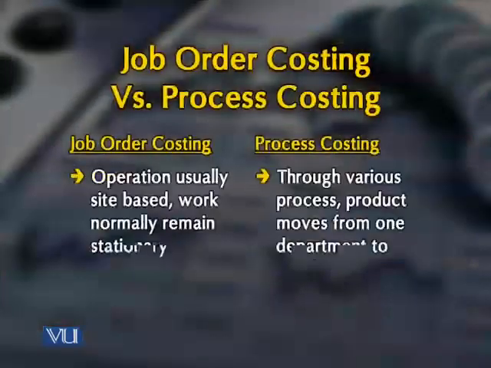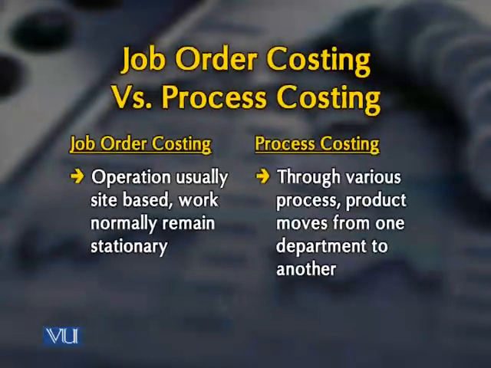Sales department is different. Job order costing operation is usually site based, particularly these construction contracts. You can't just start anywhere and take it there. The job is there. You go to the site, take your machinery, your labor, your infrastructure over there, and then build a house for the customer as required. But here, in process costing, the production moves from one department to the other department. It keeps moving on. So these are the basic differences between job order costing and process costing.